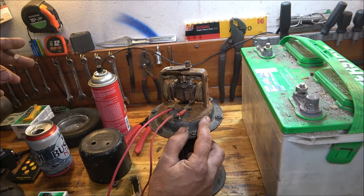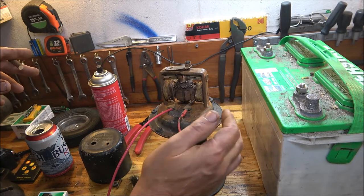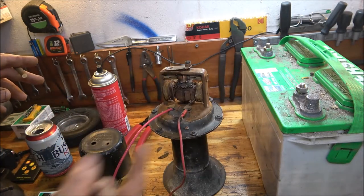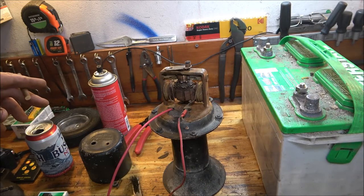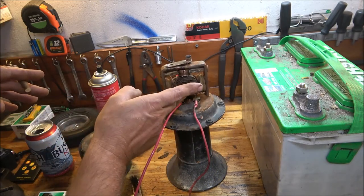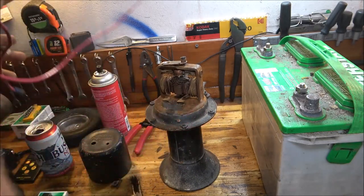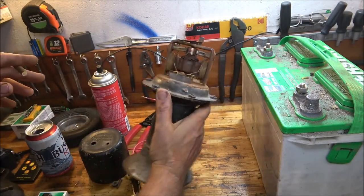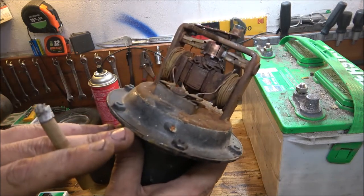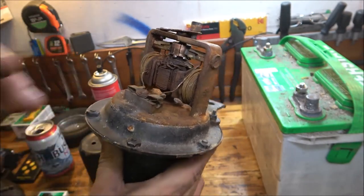I don't want to take this apart yet because I don't know when I can get to this. I also might get a voltage reducer to reduce that from 12 volt to 6 volt for the next time we try it — I don't want to burn it up. But if you just tap it like that a little bit, it'll be fine. We'll clean this up, but I really wanted to see the inside. I believe there's a couple of gaskets here we may have to make — there's one on the bottom, and then your diaphragm that goes on, and then another one on top, and then this sandwiches them all together.